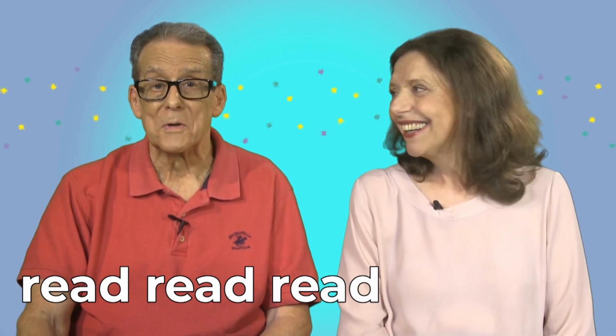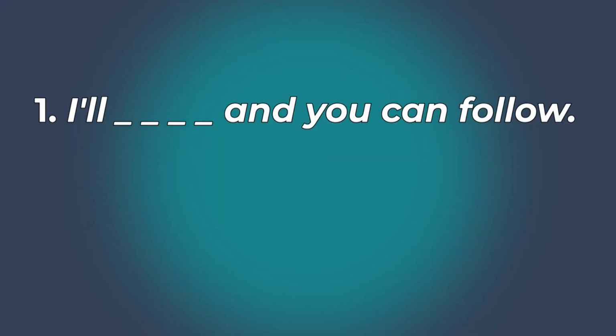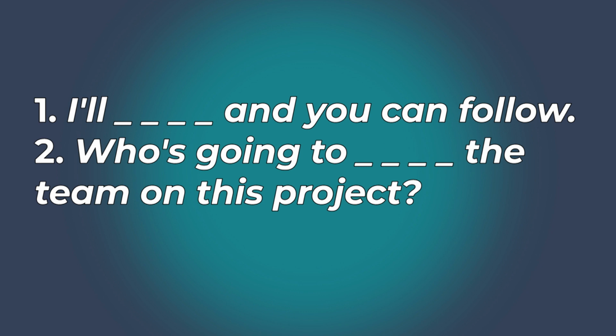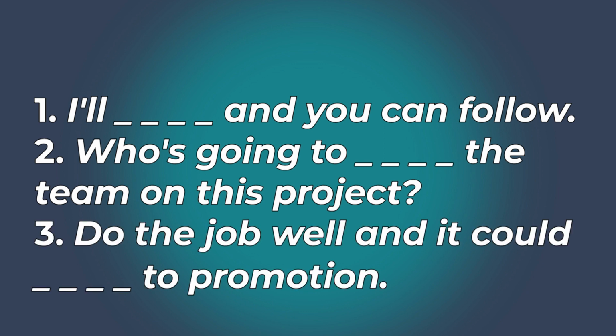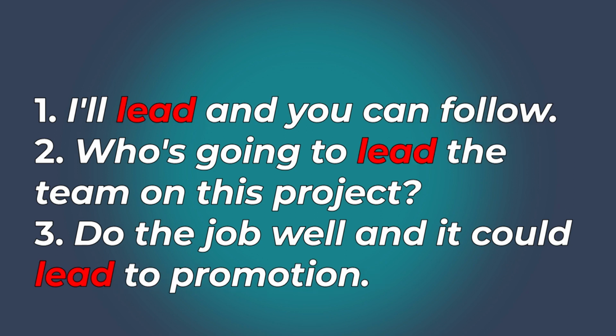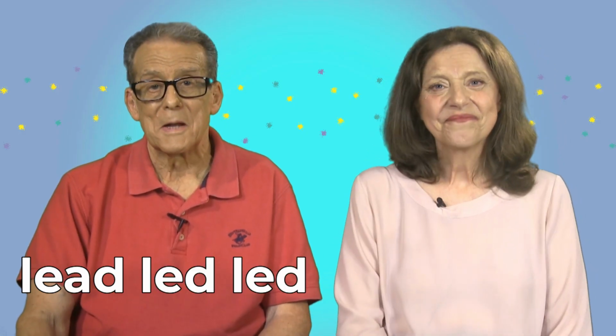Okay, the next verb has a lot of different meanings. For example, it can mean taking someone somewhere by going in front. And it can mean being in charge. And it can also mean causing something to happen. So what's the verb? It's lead. And what are its three parts? Lead, led, led.